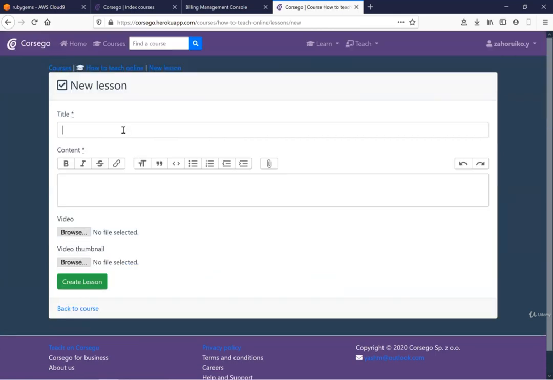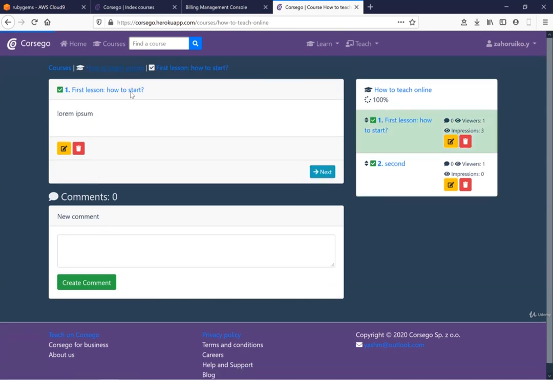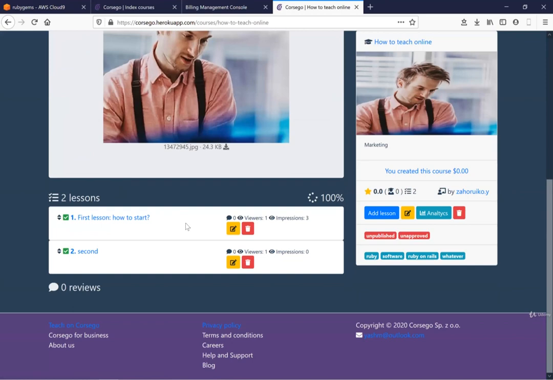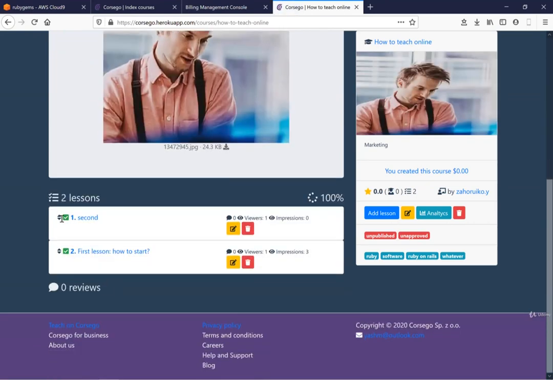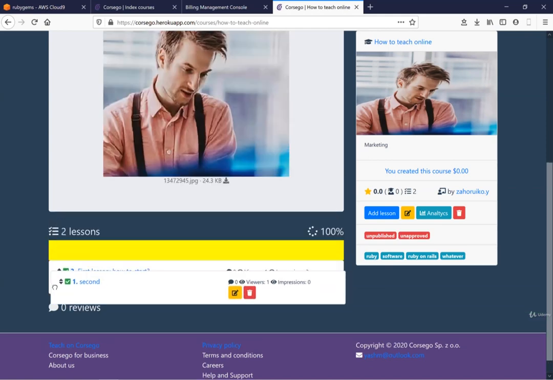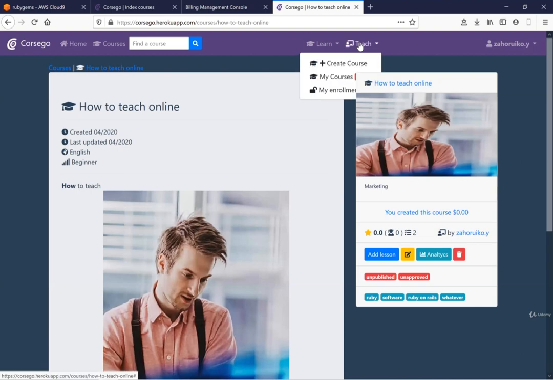Let's create a second lesson. So here we have 2 lessons. We see that the second lesson was also added to the navigation. And now let's go to the course page, and we have these 2 lessons. What if we want to change their order? We can just drag and drop the lessons from one place to another, refresh, and we see that it has been persisted in our database. So we can change the order of our lessons inside the course. Fantastic. So as a teacher, we can also see my enrollments.